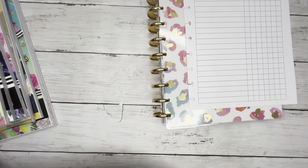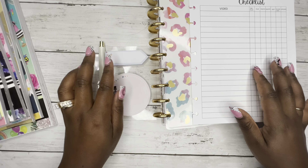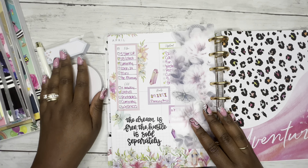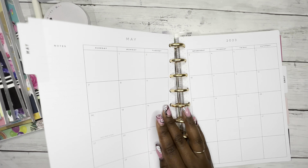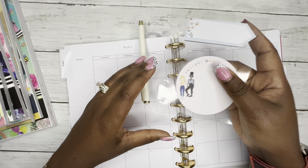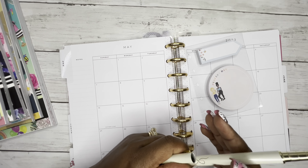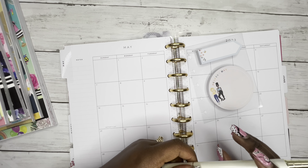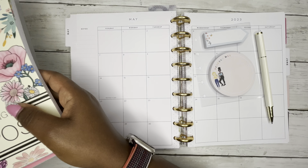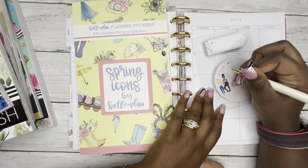I have these sticky notes — these are my favorite ones to pre-plan with. They're from the Happy Planner Black Friday collection bundle. So this is my fun holiday. In this pre-planning video I'm just giving myself some ideas of things I could use and sticker books I could use for the month of May. Nothing's permanent, these are just ideas to help me get ahead. I think I'm going to do a set from Spring Icons by Keleba Plan — I really love this sticker book.